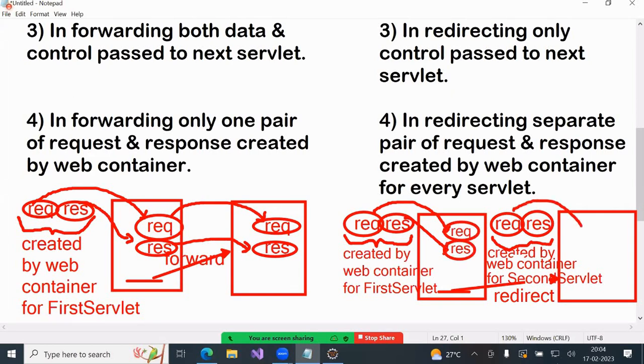These two are another pair. That's why it contains null. Ready? It is the first solid. It is the second solid. Every request, every solid, a separate pair is created by the web container.